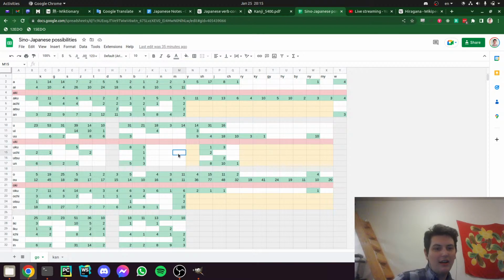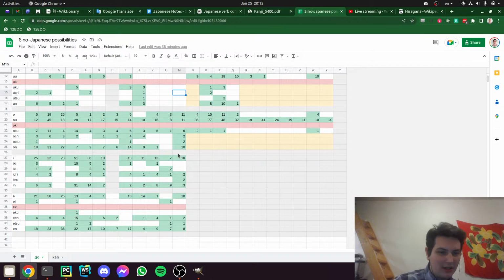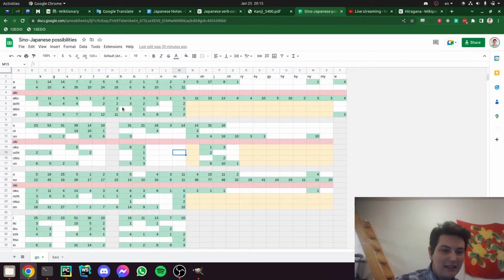Now, the white cells are really the most questionable area here. I guess I didn't specifically say, but the green cells are hopefully fairly obviously readings that I did find. And they're marked with the number of characters I found that were read that way out of a pool of 2,500. The pool of characters that I used was those which were either in the Clozemaster course or in the list of Joyo kanji published by the Japanese government, or both. So that's 2,501 kanji to be specific. And among that set, I've marked down how many have a particular reading.